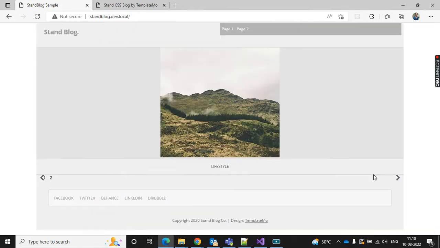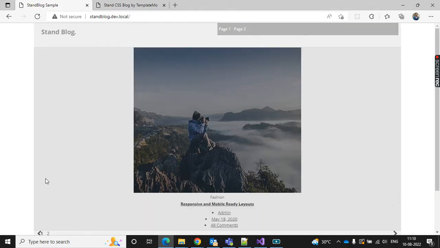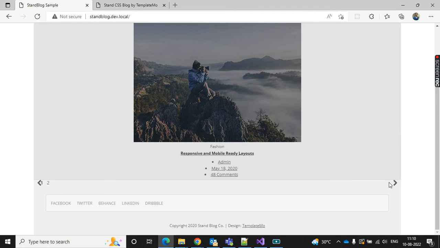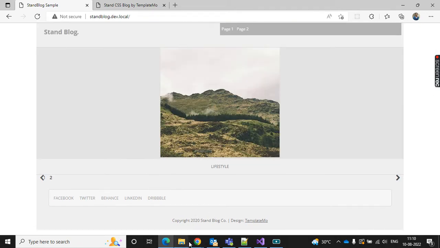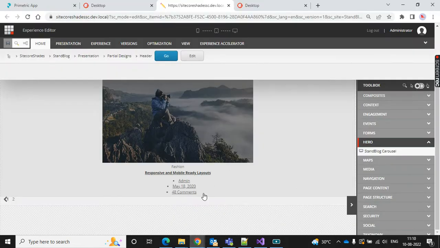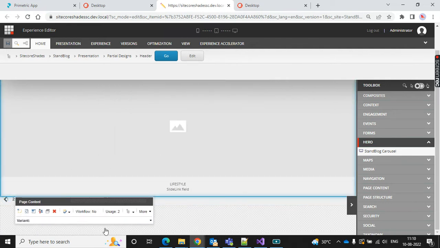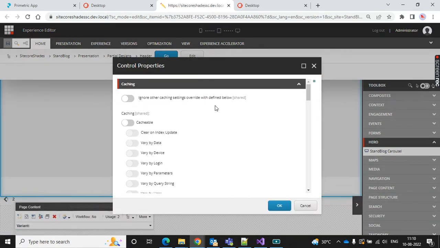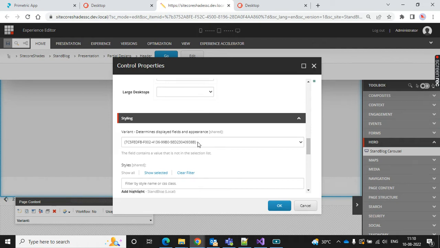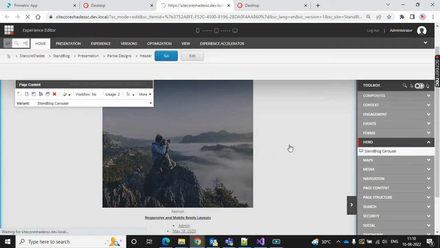So now it's looking good, and it's updated only this carousel, not this one. So if you go here, here we can find the next component, and here also we need to update our page content, but it's not coming. Edit component properties and then variant, stand block carousel and then save.